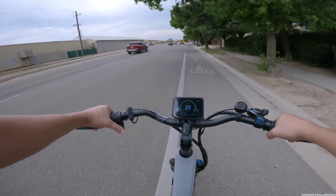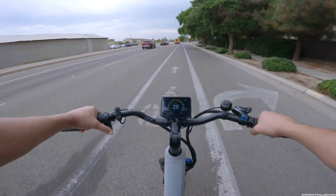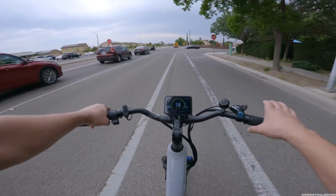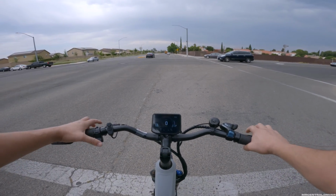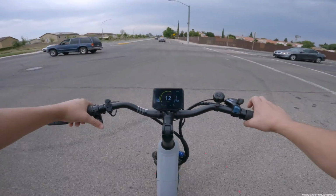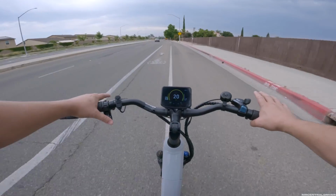All right, here we go, max speed. Let's see what our top speed is. 20. I expect it to be 20 anyways. That's so funny. I will say this bike does take off pretty dang fast, and it feels like it has more in it. Look at that, I'm already doing 15 miles an hour. I'm almost basically topped out. Look, I'm already at 20.